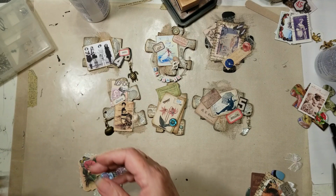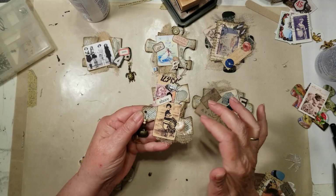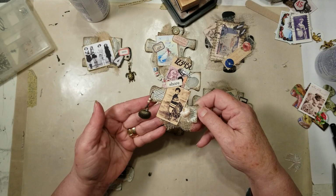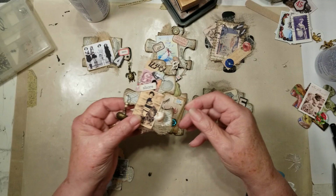Oh, I don't think I showed you this one. This is another little mini postcard. And I did a little collage up here at the top. And the dictionary page in the back, the page had the word cockle shell on it. And so I put a little shell charm decoration on here. And then a little baby conch shell over here. So that's a really fun one. So let me clear these out of the way.